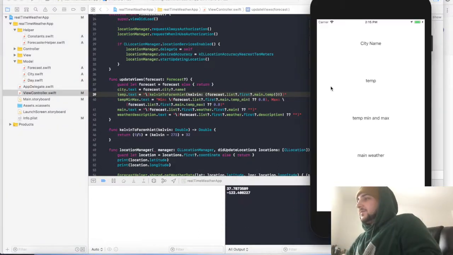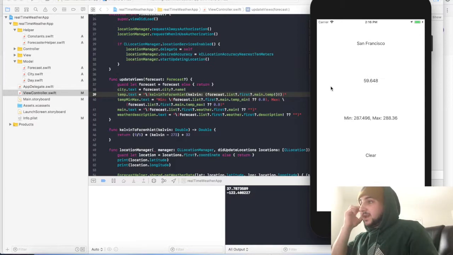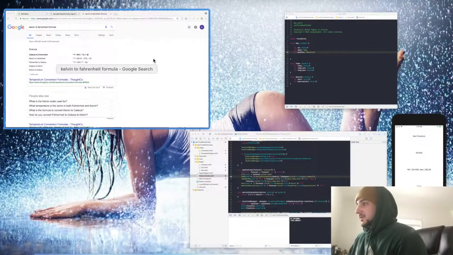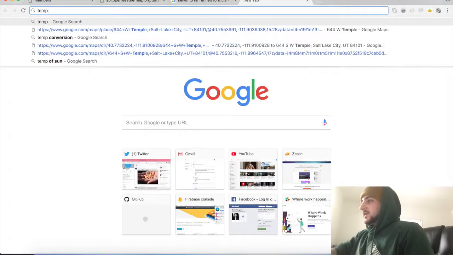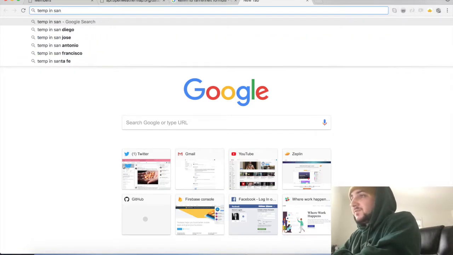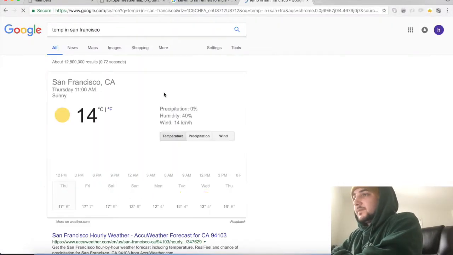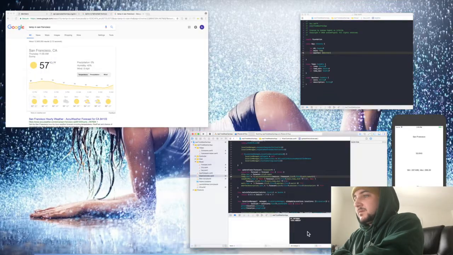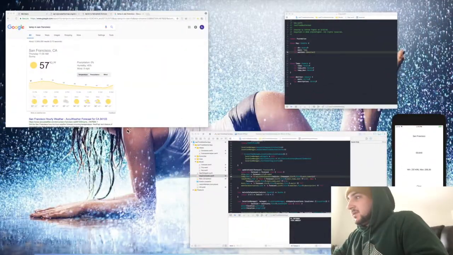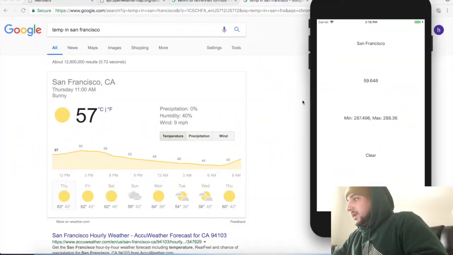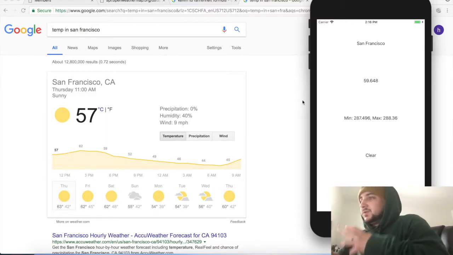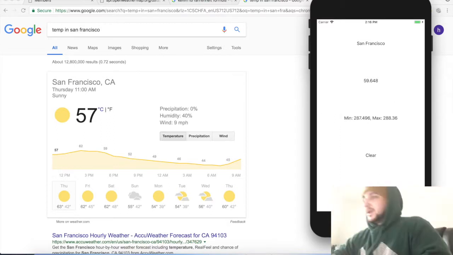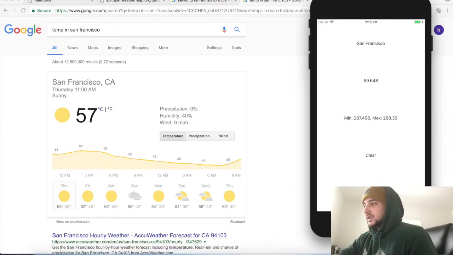Just fix it, let Swift unwrap this for us, and let's see what we get. 59.648 degrees, and if I did this right, what did we get? 59. So this seems like just a difference between the data, but we're right in the ballpark, and you could do the same for your min, max, and your clear skies.